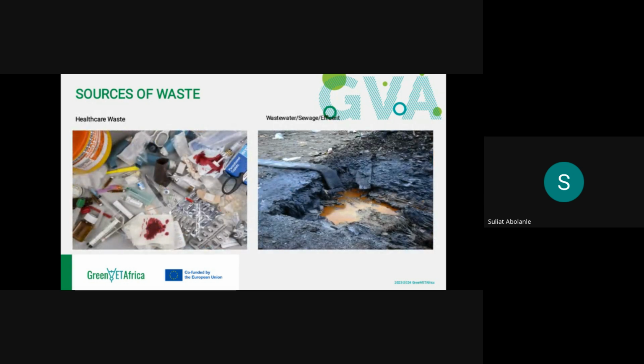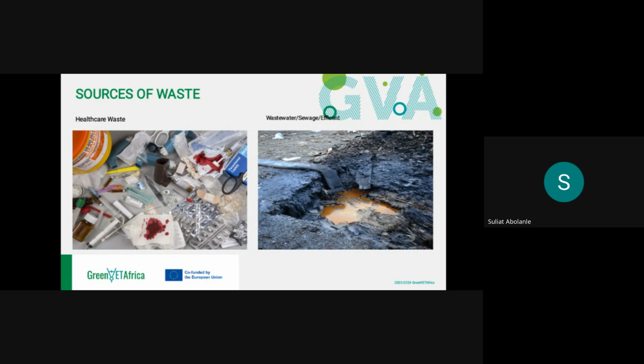Now, this is healthcare waste. Anywhere there is a hospital, you will definitely generate healthcare waste. Healthcare waste can vary from drugs to blood, human tissue, and all those things. Even the normal general waste, because patients and doctors and everyone would eat and do certain things which are not particularly healthcare or medical waste. So you find different kinds of waste also in healthcare centers.